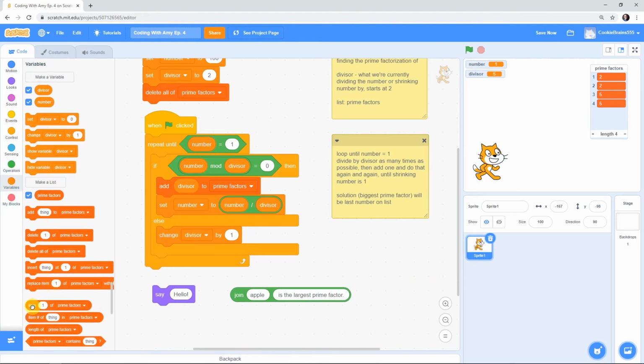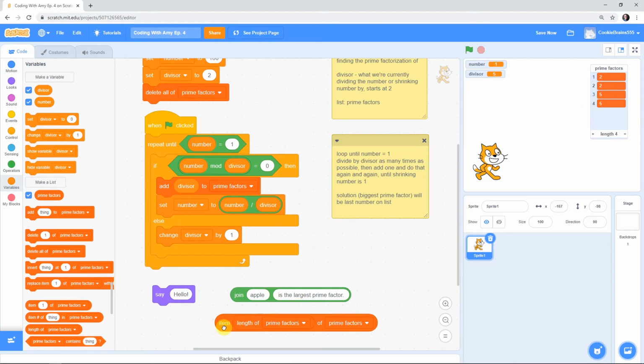So we're going to have an item of the prime factors, and what we need to put in here is which item. Well, we want the biggest index number's item, and we're going to get that by doing the length of the prime factors list. So the length of the list will be the highest number on the list.